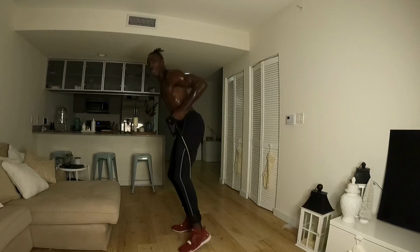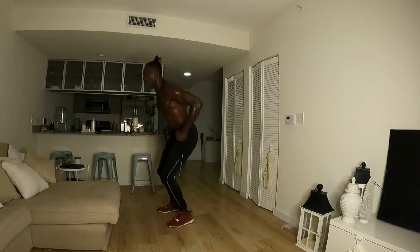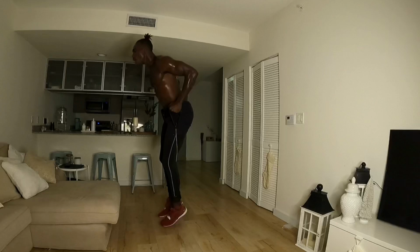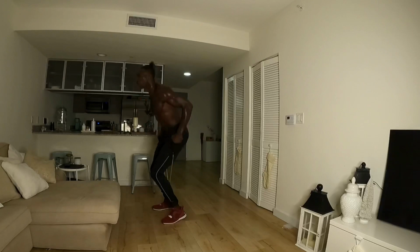Yes, push, push, push. Get the arms back. Yes, flatten out that back. Leave your chest forward. Come on. 5, 4, 3, 2, and 1. Woo, wow, guys. Man, what a burn.